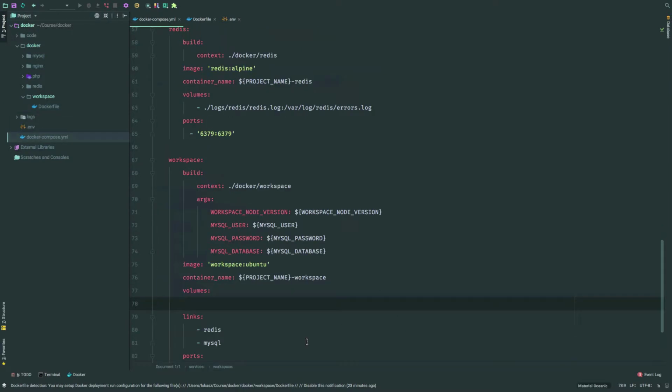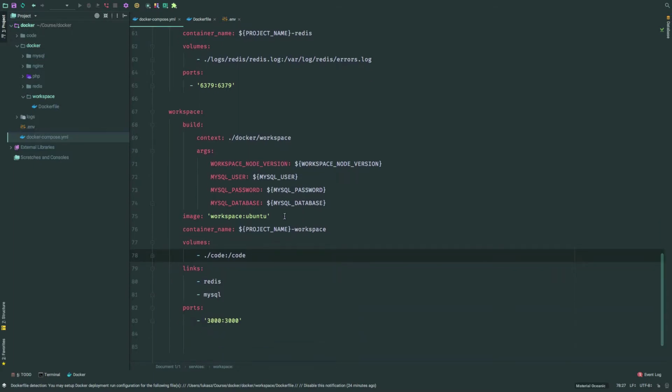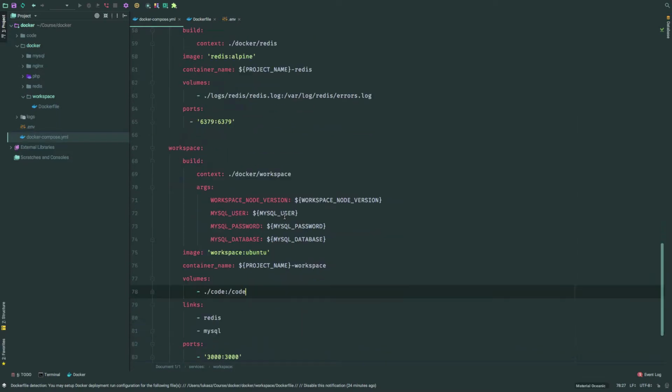So if I go back to my docker-compose file, I'm just gonna do code, and let me quickly inspect the workspace build. I think I covered everything, and we should be able to build this container.